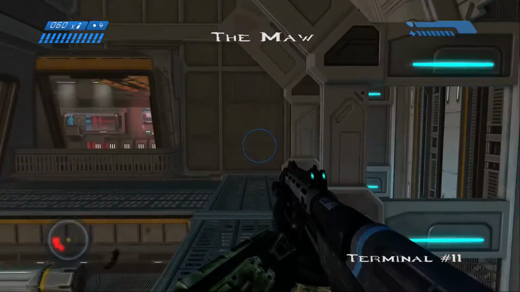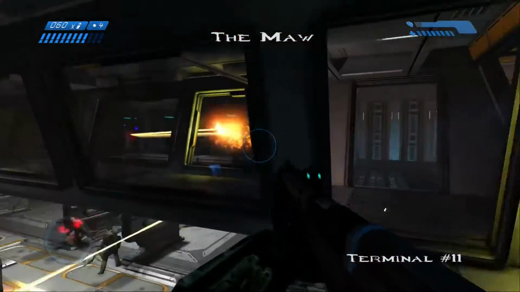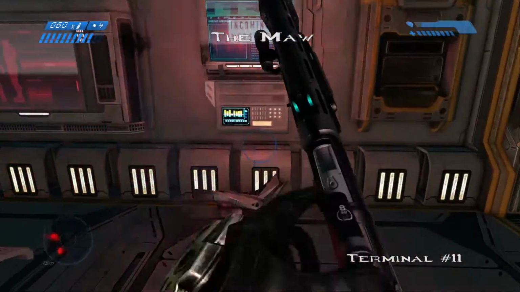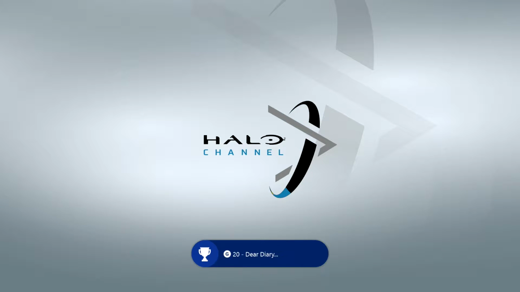Alright, the 11th terminal on the last level, The Maw. Once you come into the cryo room, the cryogenic chamber, take out those 2 Sentinels, and then this flashing red computer is going to be your 11th terminal and last terminal for Combat Evolved. And then you should get your Dear Diary achievement like I did.